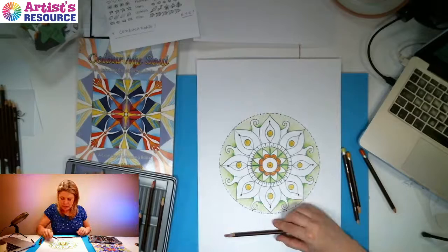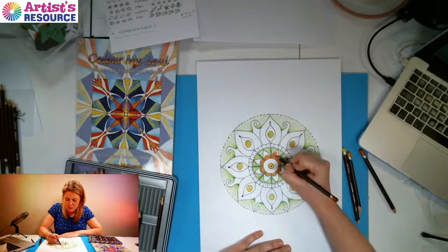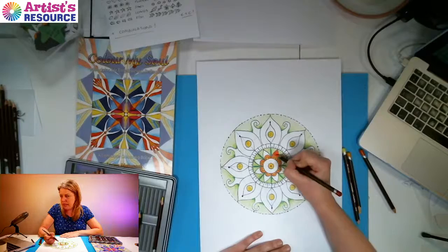Oh, maybe I should go for red. I'm thinking, yeah. Alright. See? Did you see how quick that decision was made? Because the thing with red is you've got to be careful. If you don't want it to be in your face, don't do red. Red is just gonna go boof.